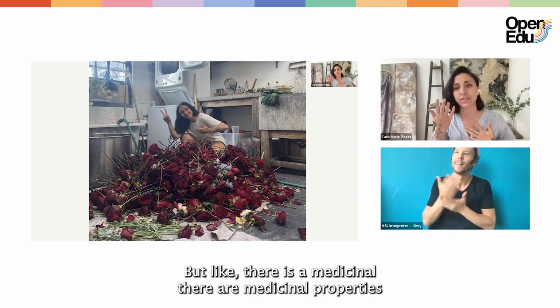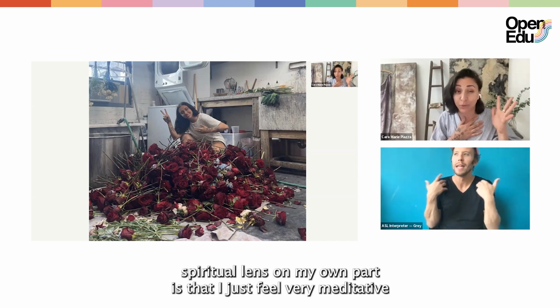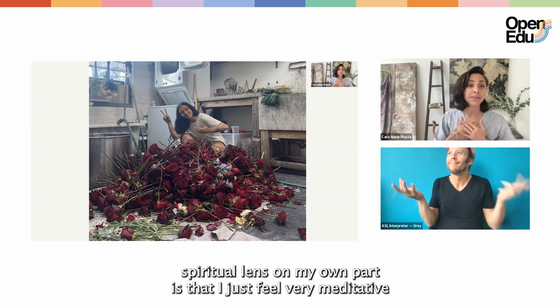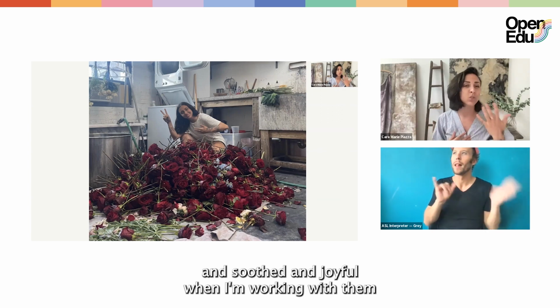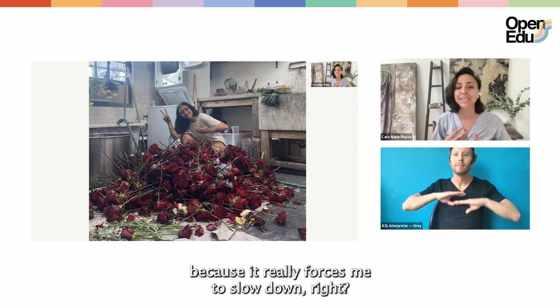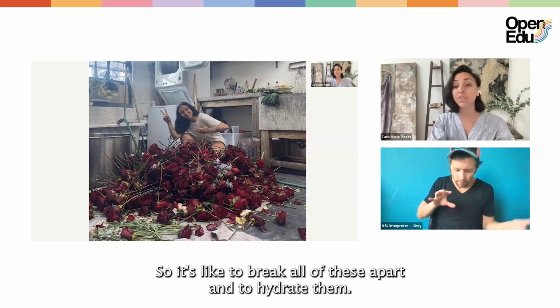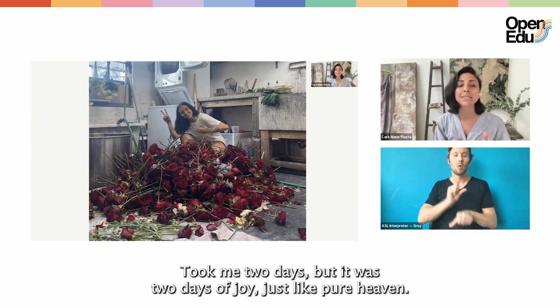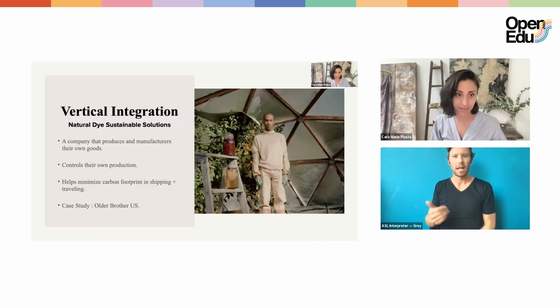are medicinal properties for working with plants or healing, at least from a woo spiritual lens on my own part, is that I just feel very meditative and soothed and joyful when I'm working with them because it really forces me to slow down, right? So to break all of these apart and dehydrate them took me 2 days, but it was 2 days of joy, just like pure heaven.